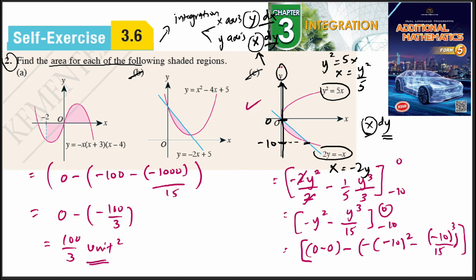So you see here, this one is the y-axis, right? You are doing it attached to the y-axis, and you see it is on the right of the y-axis, so you don't have to put modulus. Here in A, we are using x-axis, so below x-axis will become negative, above will be positive. This one is x-axis, so above will be positive, and this one is y-axis, right, meaning positive, so you don't have to put modulus.